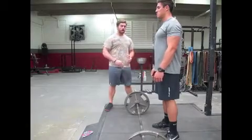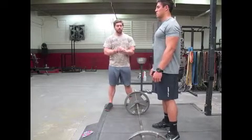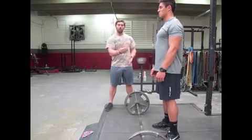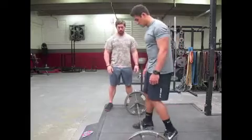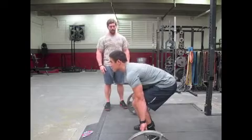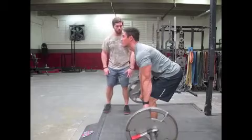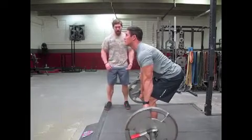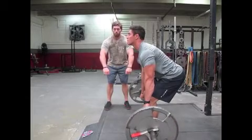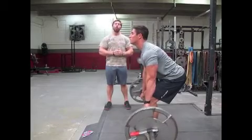All right, after initiating the movement by driving your heels into the ground, the next thing we're going to do is focus on pulling back once we get the bar moving up our shins. So let's get into the triggering movement. Initiate the movement. He's going to initiate with his hamstring and his ass, not his lower back. Once he moves it up his shins, going to hold it right there. He's going to focus on pulling back now and really focus on dragging the bar up his body instead of letting the bar get away from him. This keeps you more mechanically efficient and allows you to lift far more weight.